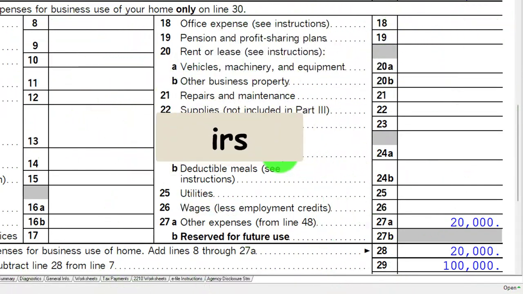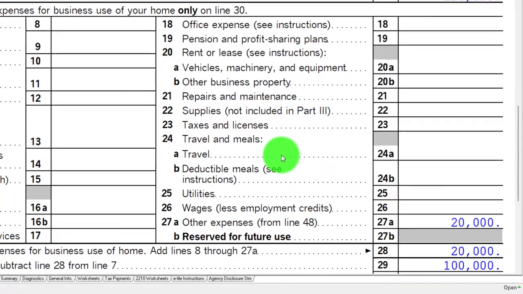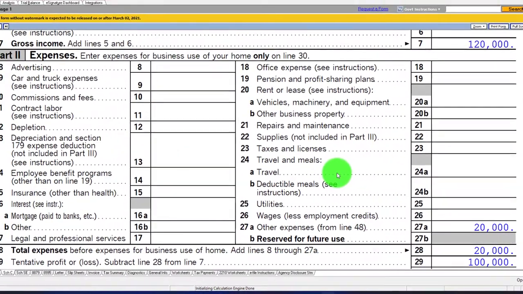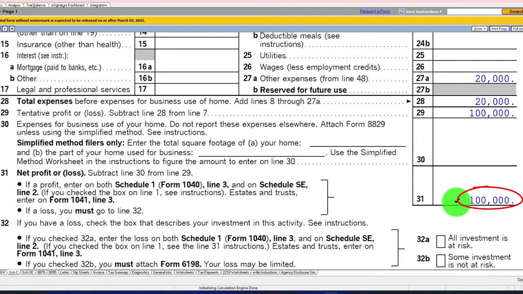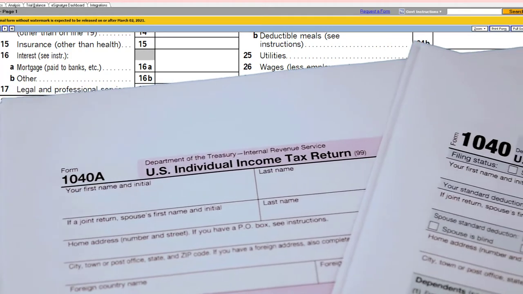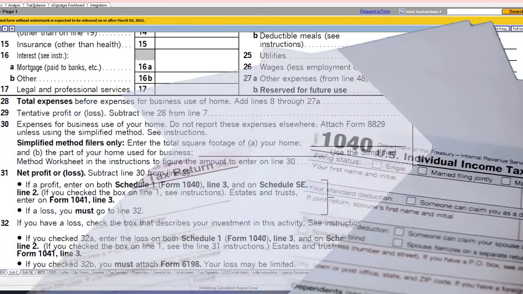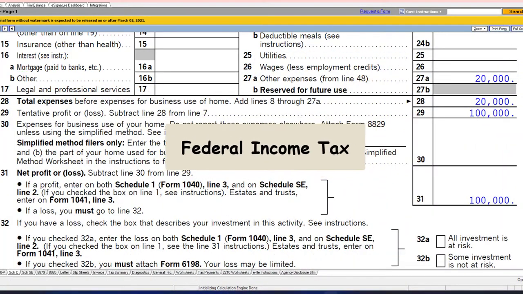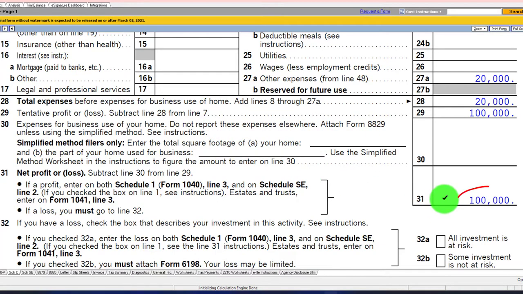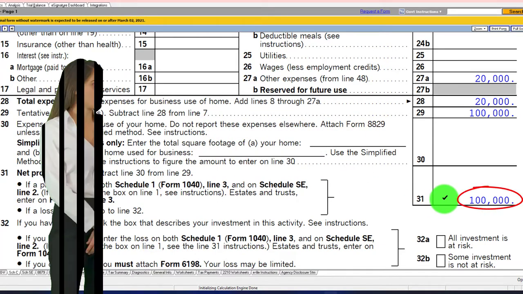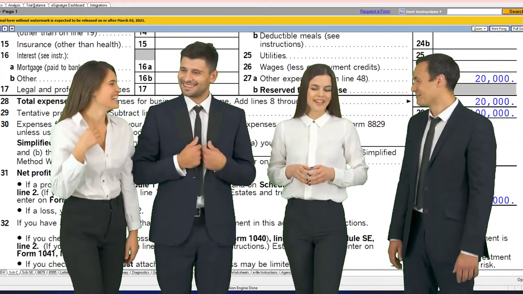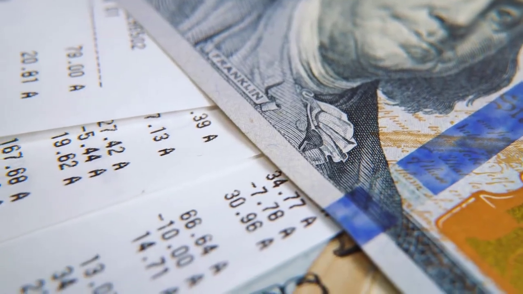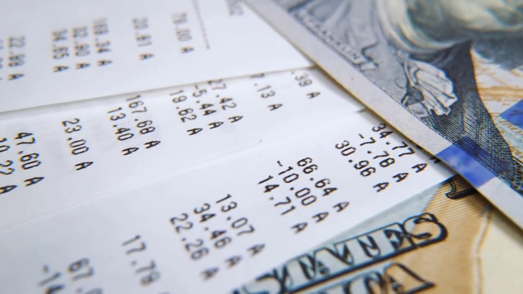But the IRS also sees us as the employee of our own business. So that means that they want to charge us self-employment tax. So in other words, if I took this $100,000 down here and just pulled that into the Form 1040 and basically paid the federal income taxes on it, that would mean that owning a business would mean that I would not be subject to as many taxes as if I was a W-2 employee, because that income is not subject to payroll taxes, in essence, which is Social Security and Medicare.